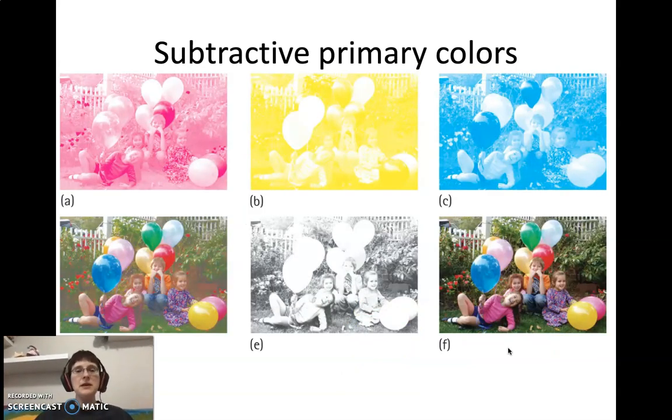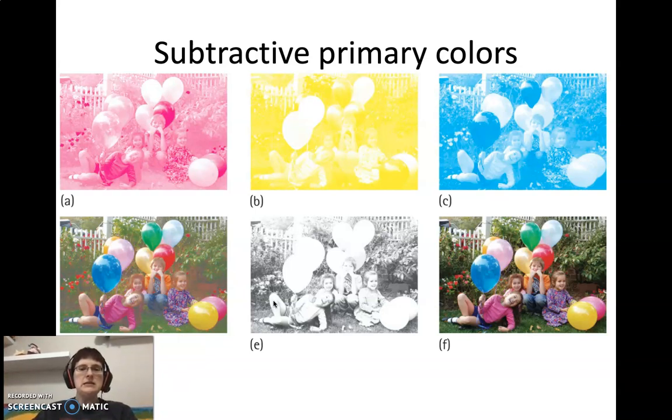So here is the same picture, and this picture is printed 6 times. So the top ones is pretty easy to see how they've done these. These are the magenta, yellow, and cyan. So this picture, picture D, are these 3 overlaid on top of each other. So you've got the 3 colors laid on top of each other. And you can see that once you do that, you start to get all of the different colors that we recognize. But it still looks a little weird, and that's because the black is missing.